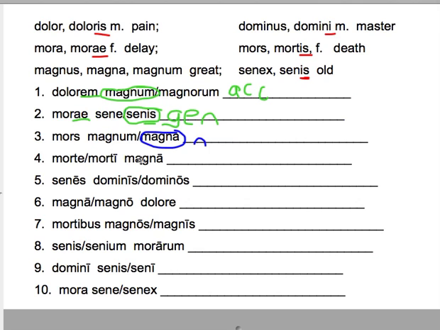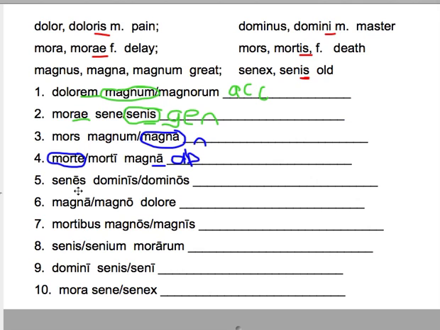Next one, I have magna as my established form. That's a short, or long A, coming from magnus, magna, magnum, a first and second declension adjective. So where does the long A show up in the first declension? In the ablative singular. So I go over here to this third declension noun, and I say which one of these is ablative singular feminine. The answer is morta. Then I would write ablative over here. Okay, and that means great death again.